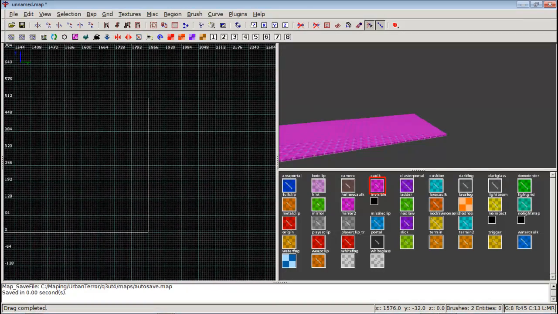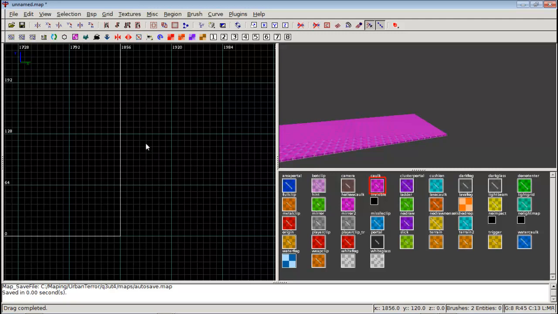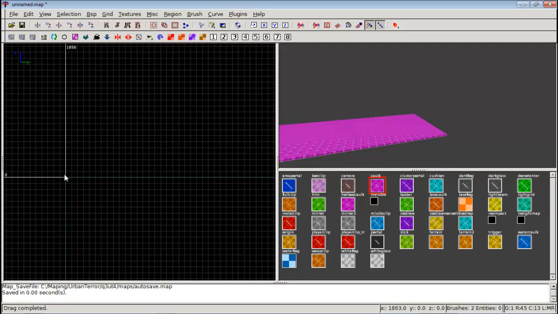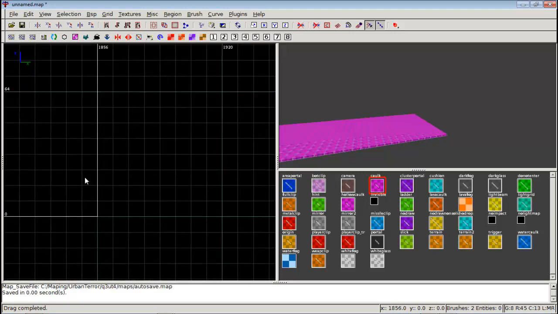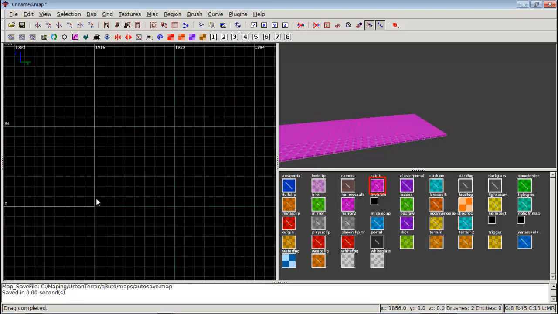I forgot to mention this before, but you can change the size of these minor grid lines by hitting the row of numbers above your keyboard. 1 is the smallest, and you can zoom in and see that's actually 1 unit. If you hit 4, which is what it normally starts out on, that's 8 units across and 8 units down.